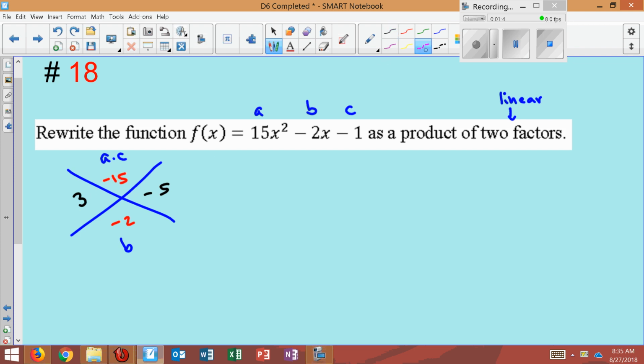From here, how you move on is you go back to your A term, and you say, all right, I have 15x squared there. I'm going to break the power on the A term in half. So instead of being squared, I'm just going to leave this as 15x. So I have 15x, and then I put the plus 3 here, and then I have 15x minus 5. Now, if I left my answer like this, it's incorrect. Just think about it. 15x times 15x is not 15x squared. That would be 225x squared. So that's off.